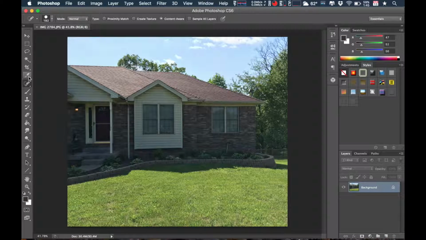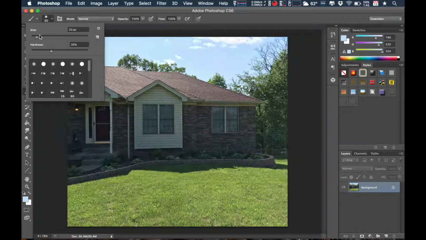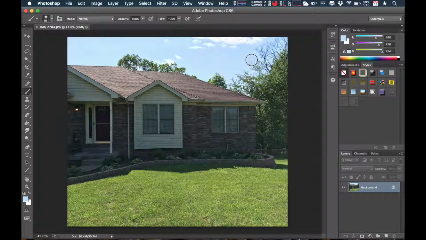So your next problem is the dead trees and anything else there. So what you want to do is take the eyedropper tool and get the perfect shade of sky blue that you want. Next, you want to select the paintbrush tool and change the nub size so that it's big enough. Then next, you're going to want to just draw over that very carefully so that it looks natural. You gotta be very careful. And then, if you want to remove any clouds that don't look right or any skyrockets or missiles, you can take those out. It's up to you.